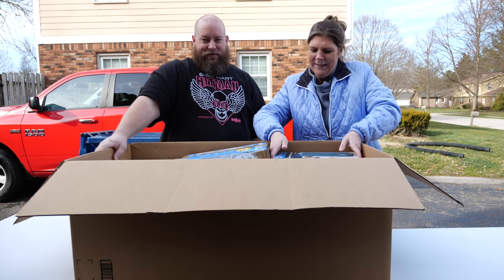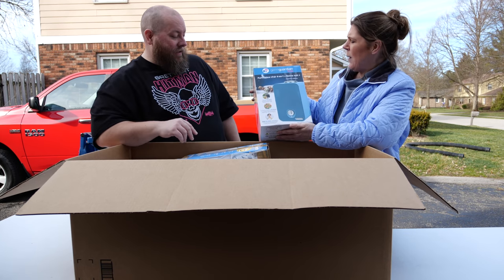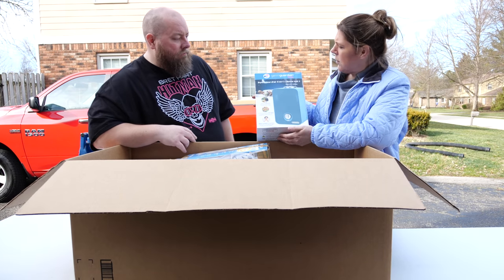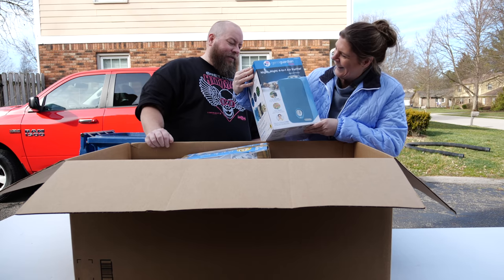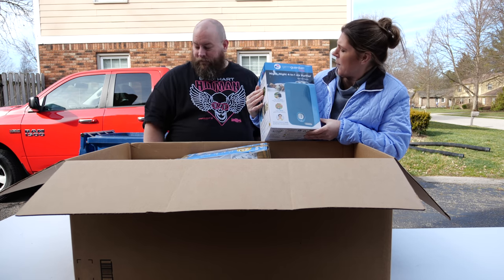So you can go first, Miss Armpit. You're the armpit. Okay. I have not seen this thing before. I actually have. You have? It's a good brand. Germ Guardian, and this is a... Oh, that's not in English. Germ Guardian, no. I can read it, though. Night 4-in-1 Air Purifier.